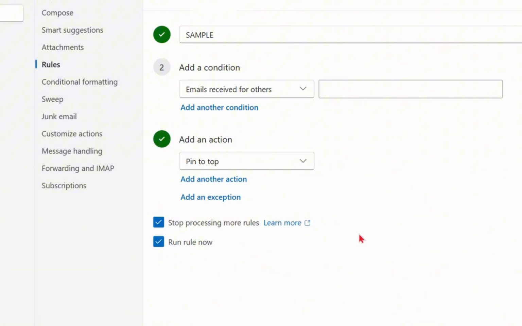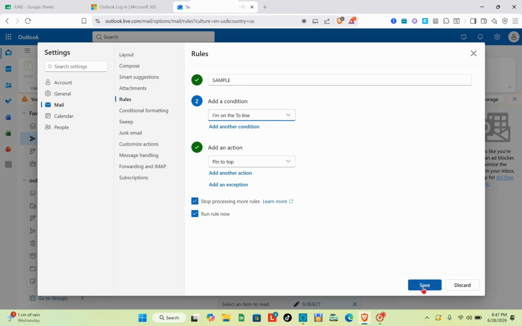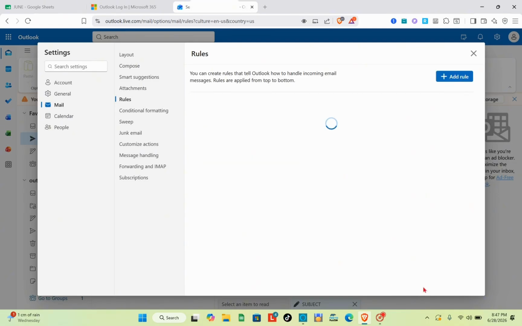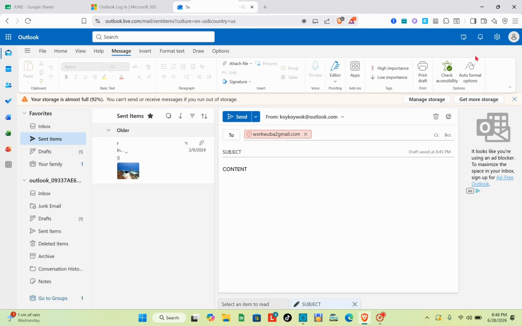Okay, so I'm just going to run this one, save this setting. After that, you just have to toggle the switch on for this one, so it will automatically turn on, and then you just have to close this section.